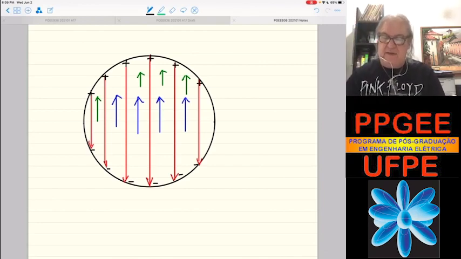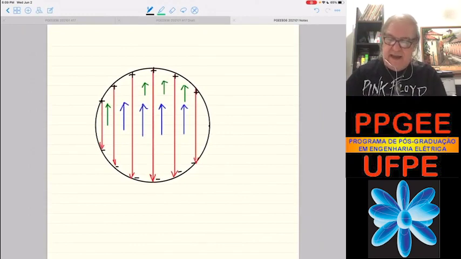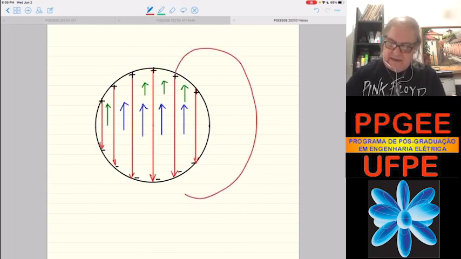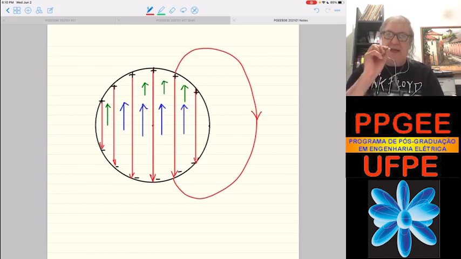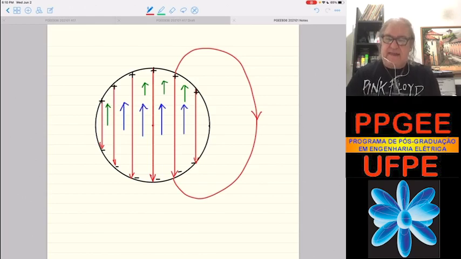Outside, you see that the H field is that of a dipole. It's as if you had a dipole at the center. So the H field line is like this, right? I'm just going to draw one. It's like the H field of a dipole at the center. You see that there's a divergence here, right? The H field looks like it has a divergence that is not 0, because here the arrow goes down, here the arrow goes up, right? So the H field is the fictitious field.